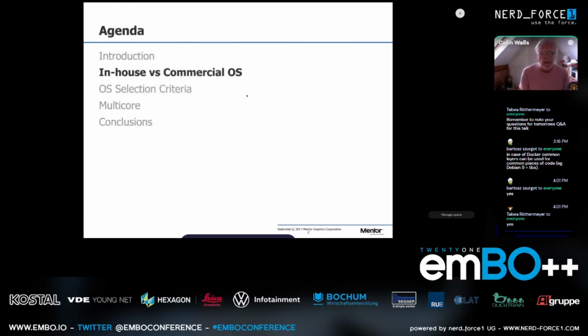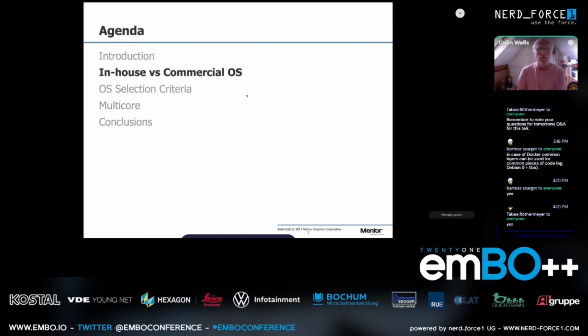So we'll start out with that last one, the possibility of creating a kernel and operating system in-house versus spending money on a commercial operating system. Now, this actually is quite a big subject because there are many quite well-known companies who have invested a lot of resources in developing their own operating systems. Most of them are in a position that they regret that choice now, and that can cause them some interesting difficulties. But it often looks like a good idea.